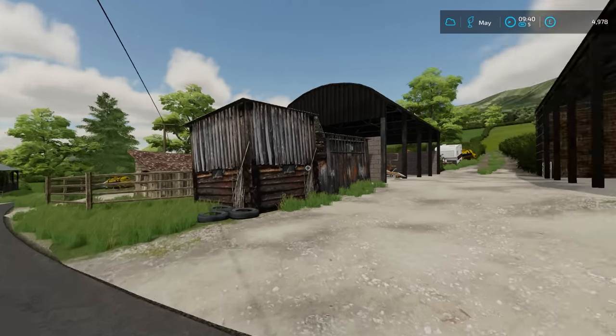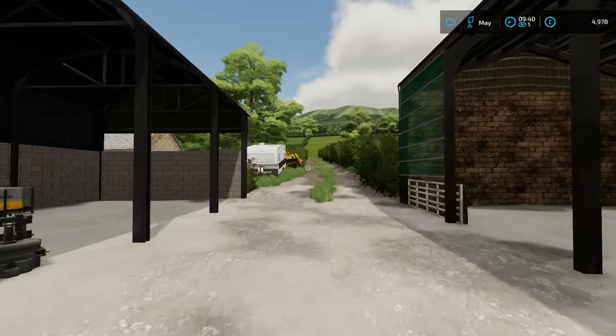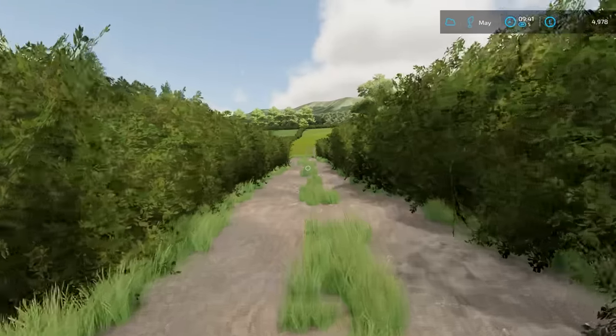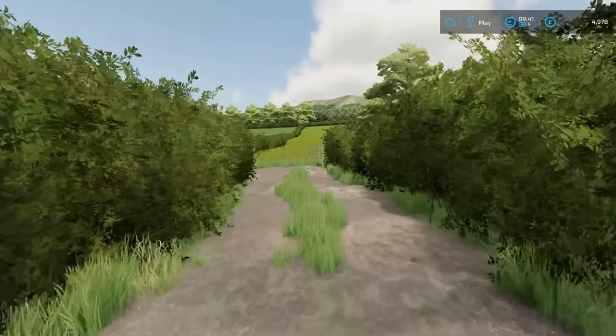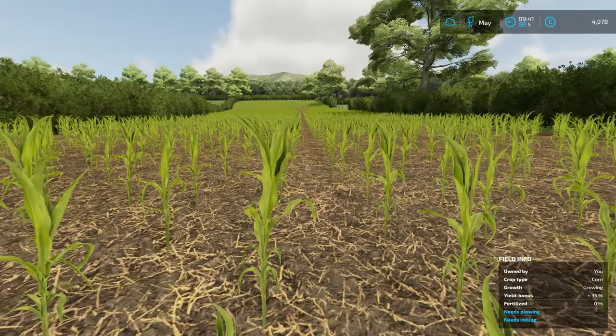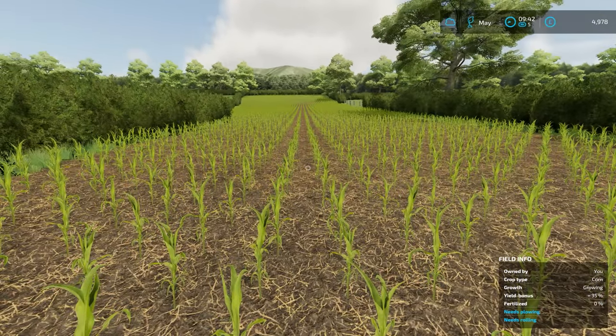So we're now into May. We have rested. It's rained quite a bit overnight, so the crops have had a good water, well, the seeds have. They've germinated. And as you can see, we've got the start of our lovely corn crop, which is going to be harvested with the forage harvester for some maize silage.